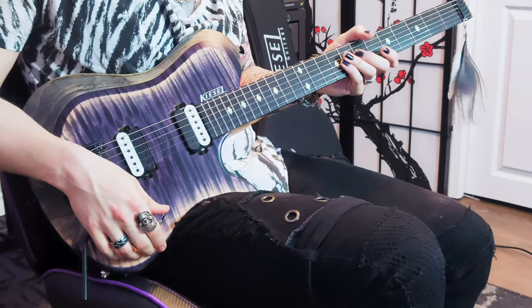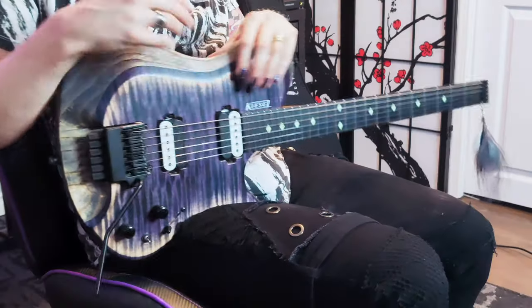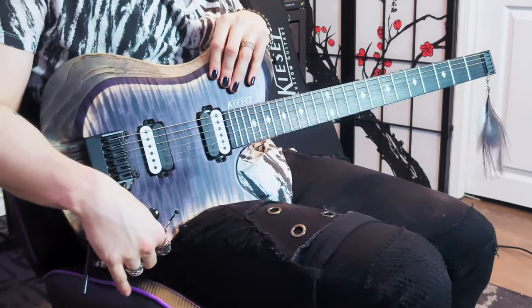The other thing that was a bit of a downer is I've got this cool kill switch, but I really like what some people like John 5 do with their kill switch, where it's a push button, and Eddie Van Halen does the same stuff, and they can do cool rhythms with just tapping it in different rhythms. I wanted that, but Kiesel doesn't offer that as a custom finish option. They only do this switch, which is a latching switch, so it's really hard to do rhythms with it because it kind of locks every time. So I love that I have a kill switch, but I wish it was a button. I actually have purchased one that I will be installing myself.